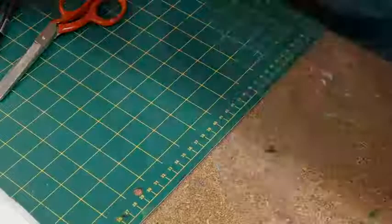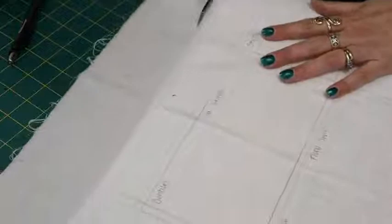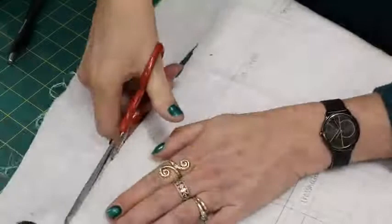You don't have to make your backing fabric that little bit bigger or anything. This one here got some paint on it, so I'm just going to use this and lay it on top. And that's going to be perfect. You can even tear it. It doesn't make any difference. You're just getting a piece of fabric to go on the back. Use the most ugliest piece of fabric you can find if you want to. This project is not designed to use your best. And I'll just write that ruler down.